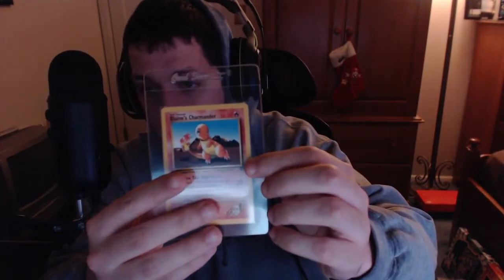So this Charmander is from the base set, so the first set ever. And this Charmander is from one of the gym sets. I forgot which set it is. Gym Challenger or Gym Heroes, I don't know. I'm not too knowledgeable on the vintage cards. But a good way to tell what set it's from is the symbol here.